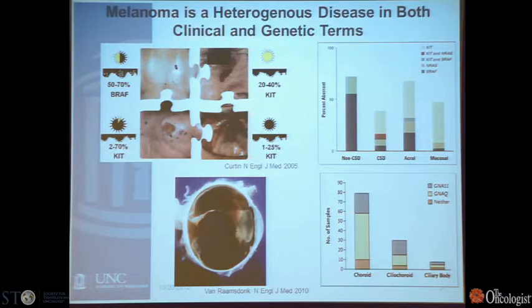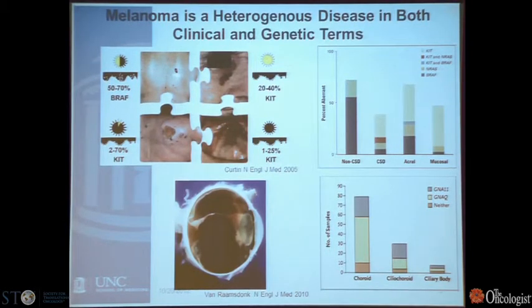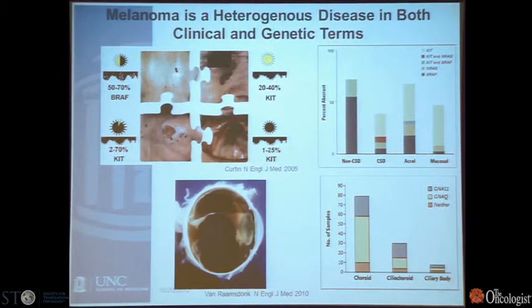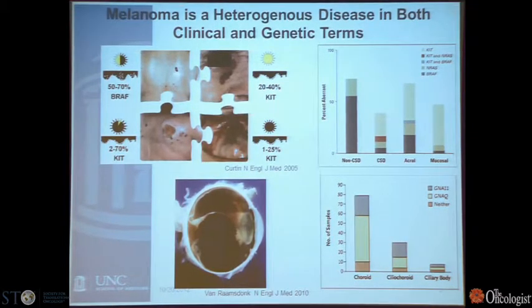such that the melanomas that are in non-chronically sun-damaged skin have higher incidence of B-RAF mutations, and B-RAF mutations are not very frequent in other subtypes of melanoma, and the N-RAS mutations are frequent in the non-chronic sun-damaged and the acral melanomas. Back in 2005, the group overemphasized the prevalence of c-KIT mutations, and that has driven the field for a number of years now. And we routinely test for c-KIT mutations, but probably I think it was an overstatement back then.